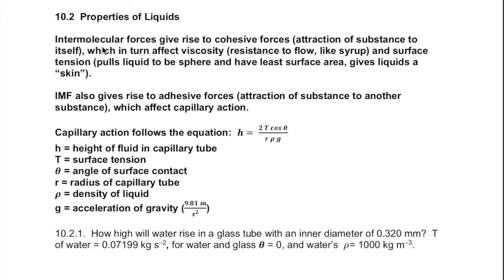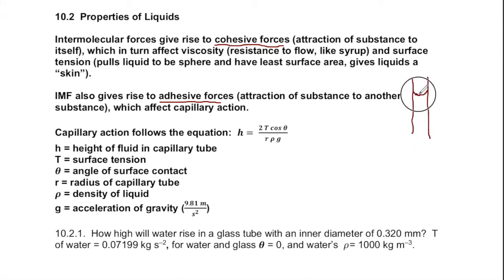The intermolecular forces we mentioned in the previous section affect the boiling point, as we were talking about previously, and they also give rise to cohesive forces and adhesive forces. Cohesive forces are the attraction of the substance to itself, and adhesive forces are the attraction of the substance to another substance. So in your textbook, they have a little picture of a glass tube with water.